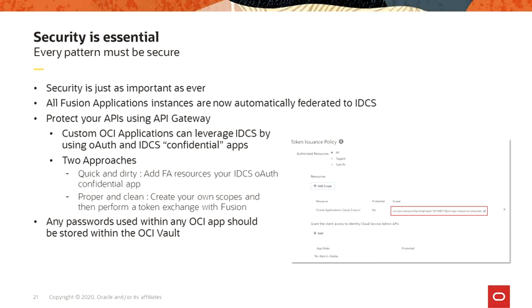I'm sure there might be one or two exceptions in the field still, but by and large, you can now assume that Fusion apps and IDCS, the identity store, are federated.